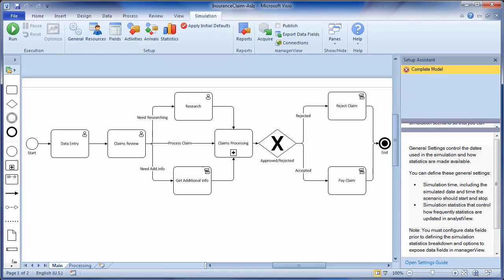Let's take a look at an already created simulation model and some of the information that goes into that model while preparing it for simulation. First, we have the actual model itself, and you can see here on the right side of the screen the setup assistant, which actually walks us through each step in creating the information in the simulation scenario. We've already created our model, so we can just validate it, and we'll get a green check mark on the simulation model there.